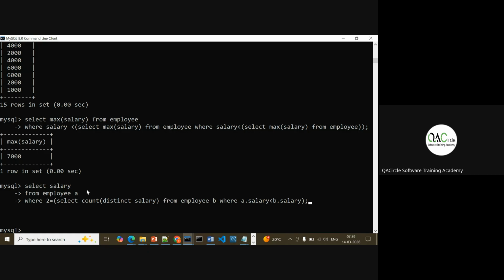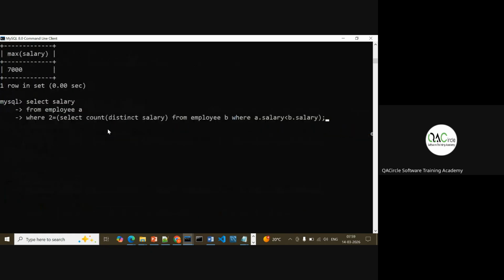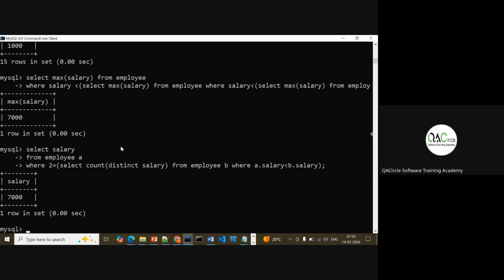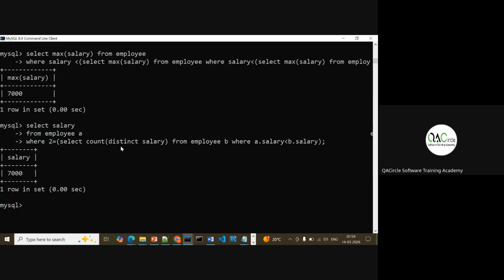So what I'm mentioning here, I can execute. I'm getting the same output using the correlated subqueries. Getting?